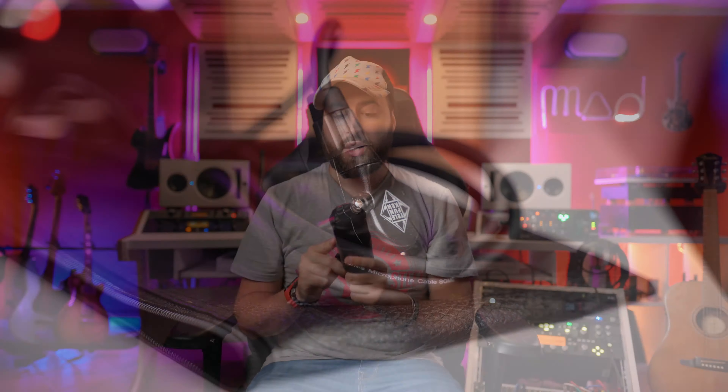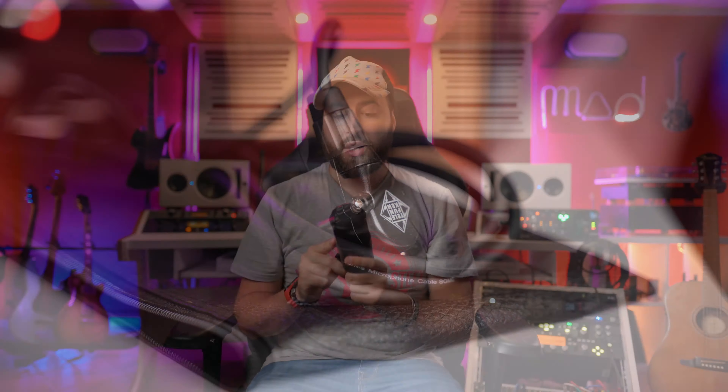It's really, really great how it sounds alone. You will hear the frequencies that you need from your kick, thanks to the switches. The sound is fuller — there is much more bottom compared to the Beta 52. The Beta 52 is great for the attack tip you can get, but not so much for the mid frequencies and bass frequencies. I really like the sound from this Telefunken much more.